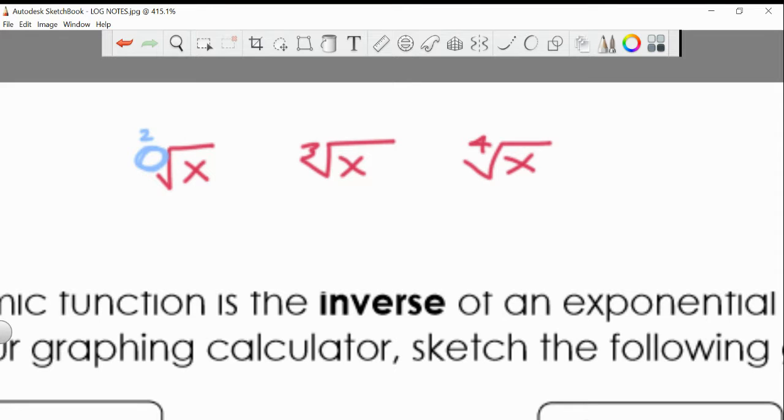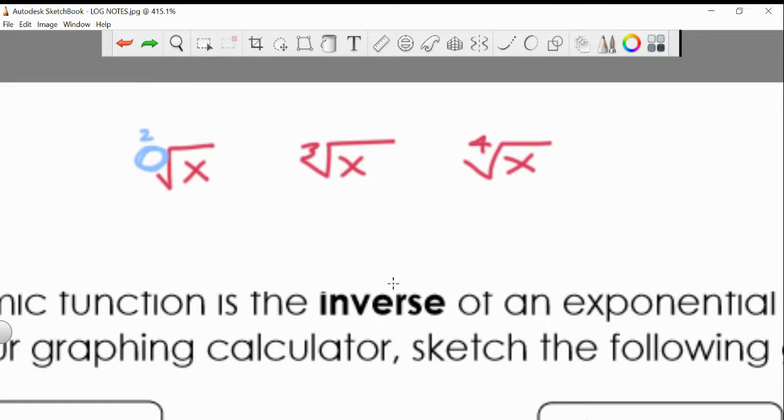And the reason is we're writing square roots about 90% of the time. And we're writing cube roots sometimes, maybe like 8% of the time. And fourth roots almost never show up. And so because we're using this 90% of the time, we just try to save a little bit of time and not write the 2. Literally just because it would be annoying to write the 2. So we just say, okay, we'll leave it blank and we'll know that.